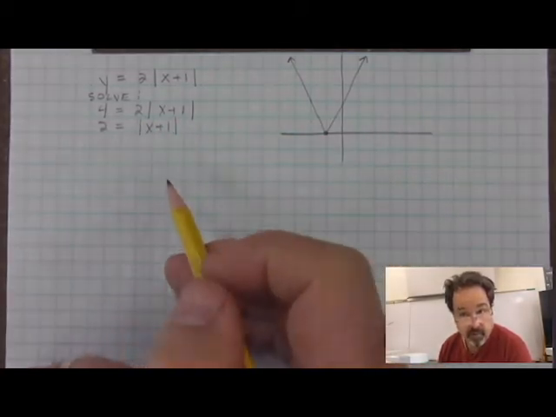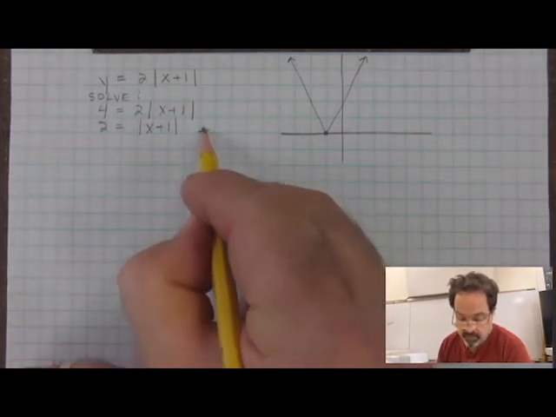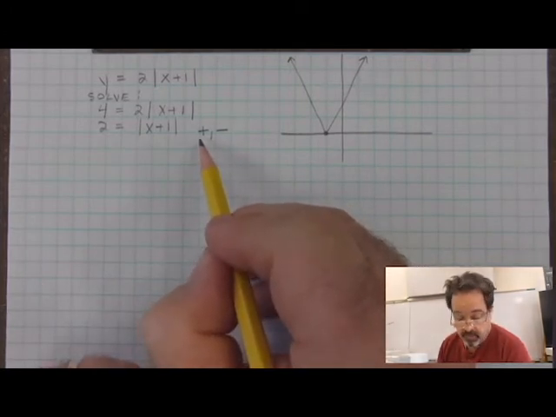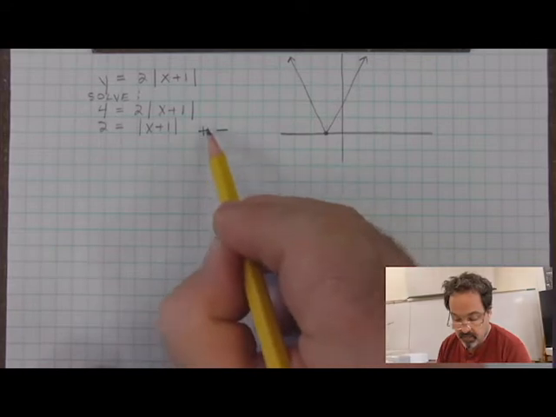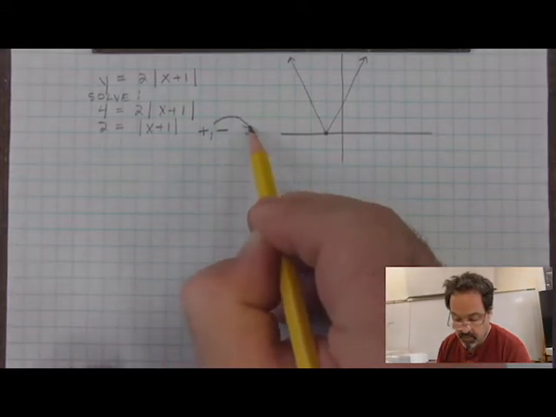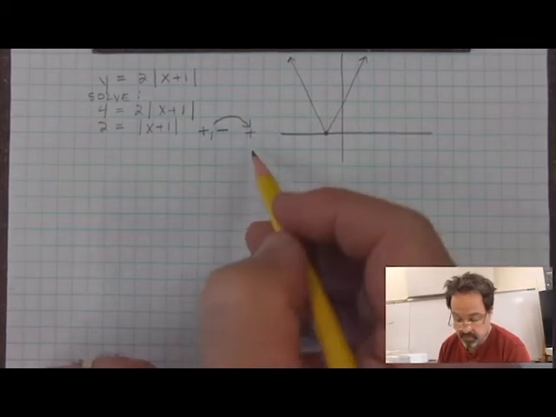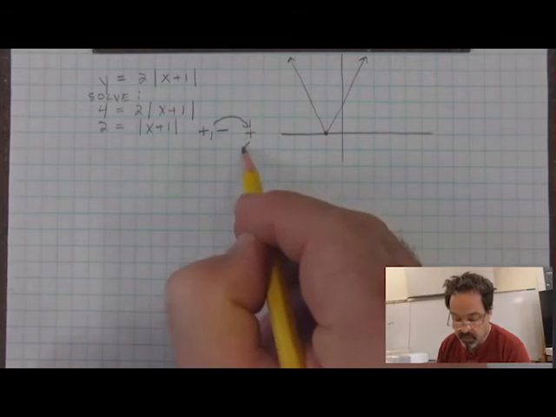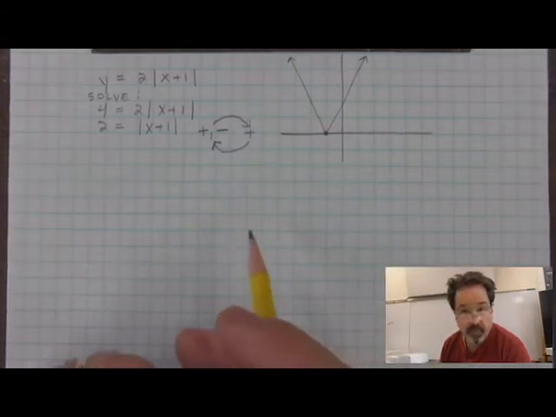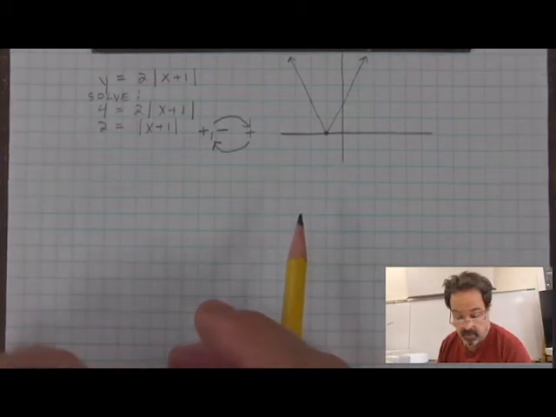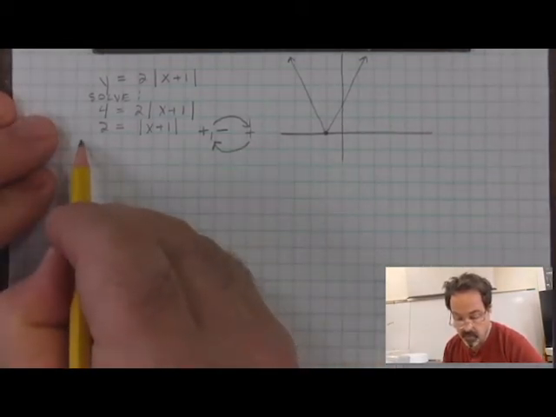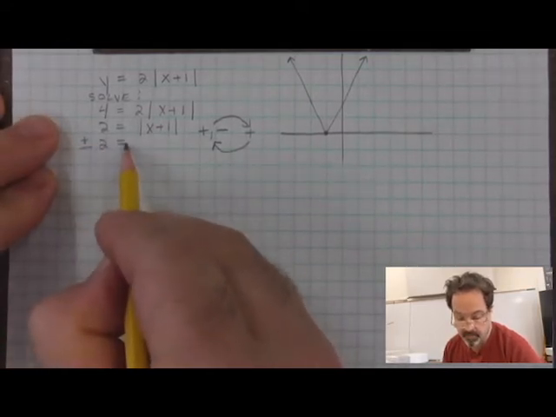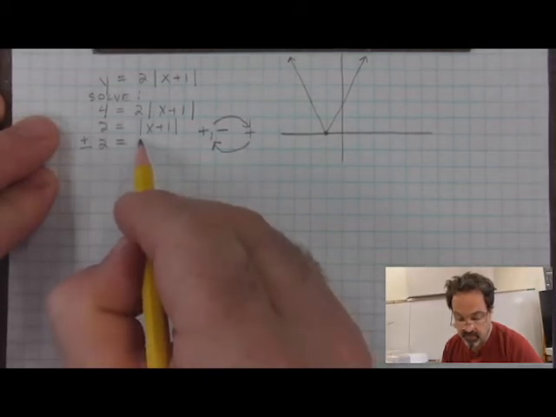How do I undo the absolute value bars? From a previous lesson, we were shown that when you use absolute value or magnitude, then you're taking what could be positive or negative and you're making it positive. So undoing this conceptually means that if we have what's inside the absolute value bars being positive, then undoing it would then account for both the plus and minus version. So I am going to put the plus minus symbol on the other side. That is the inverse of taking the absolute value.